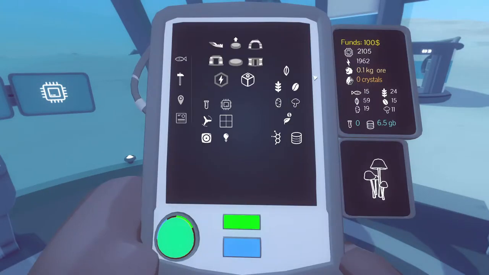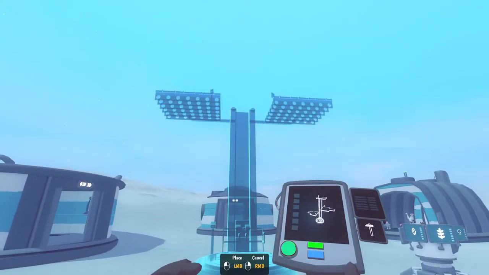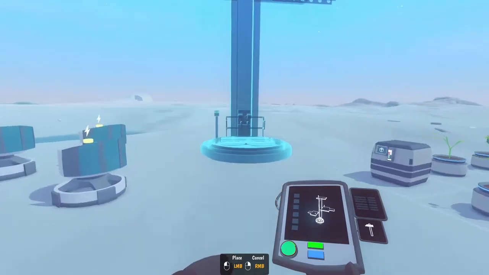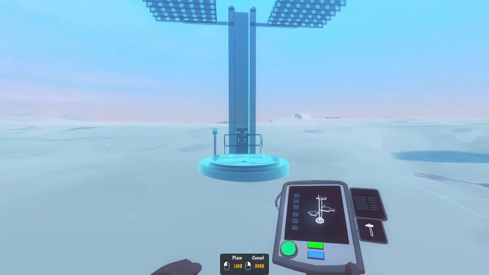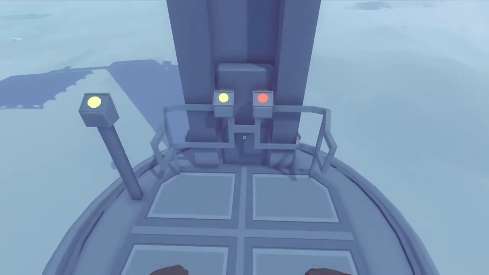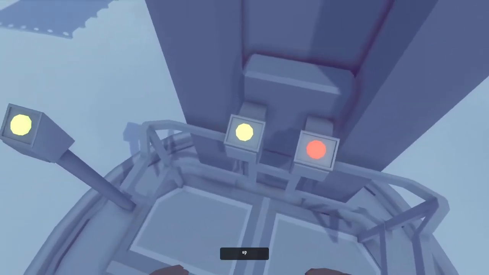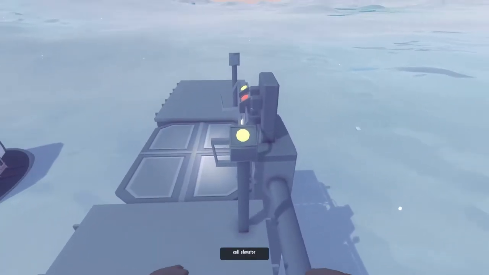Alright, let's see. Whoa. Where do I want to put it? Can I put it here for now? Looks interesting. How about here? So what do we do? Up, down, down. Well, call elevator. Whoa, that was fast.